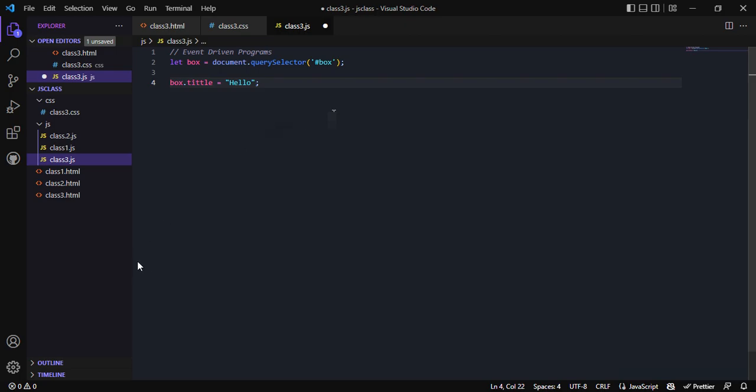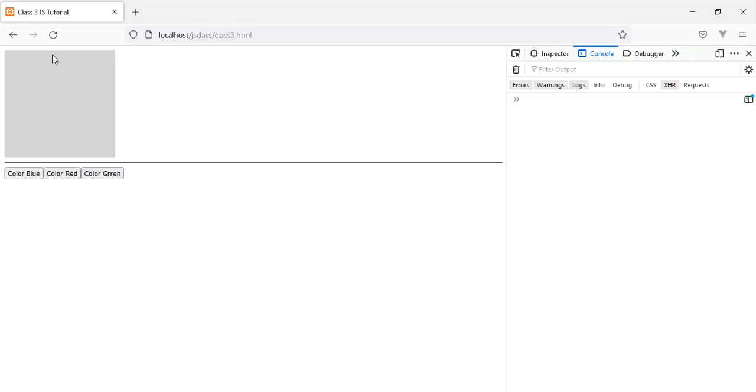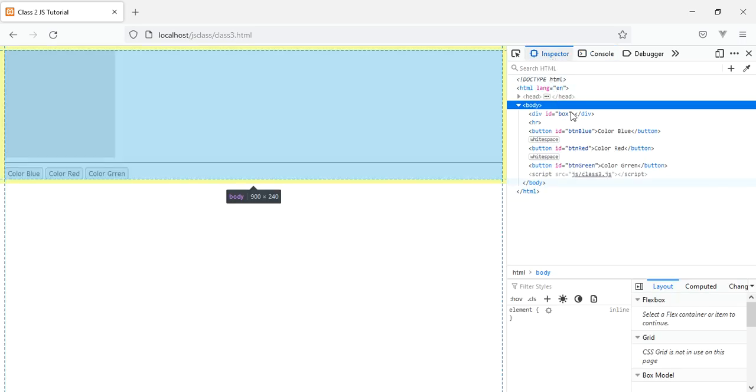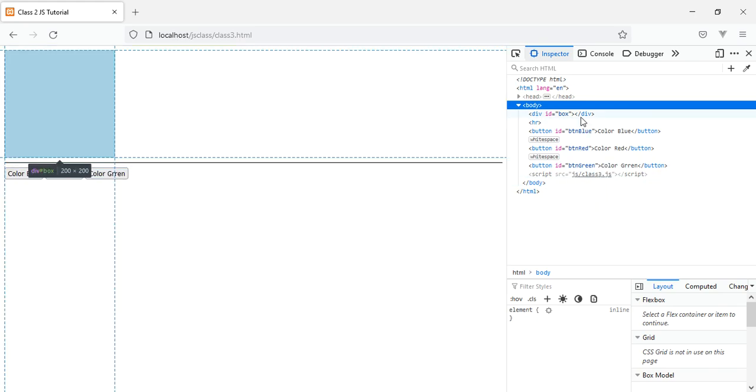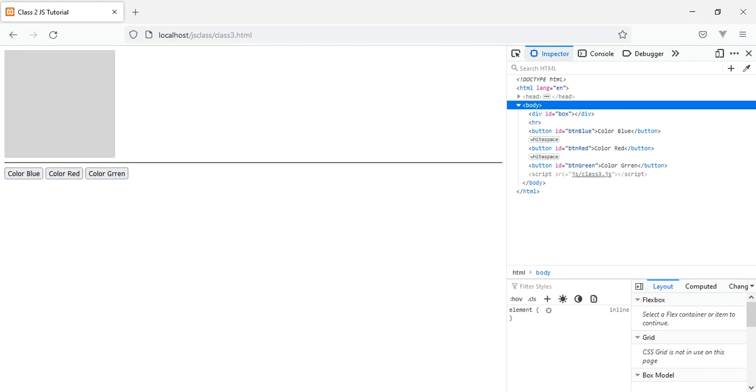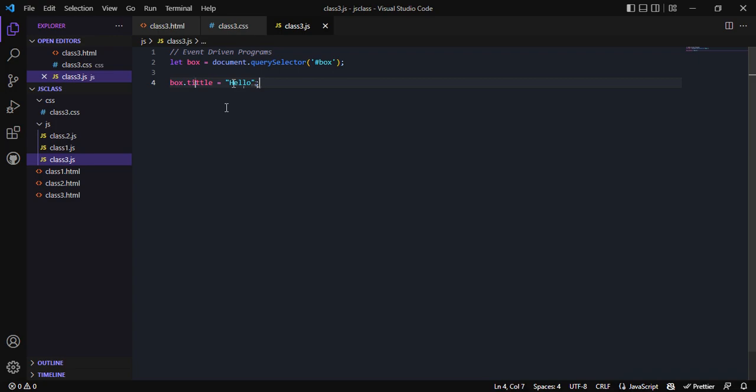If I do this, you know what the title will do, right? We write over title. Let's see from my inspector. Use the box. Now in this case, this is where we do things like set attribute and get attribute.